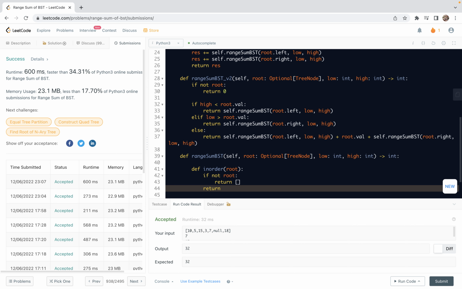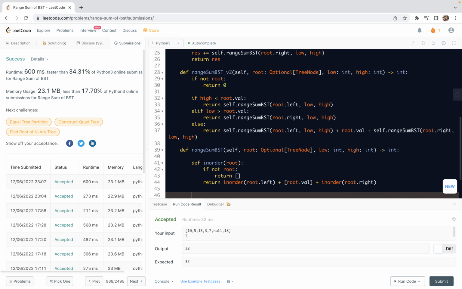Otherwise, we're going to do in-order root left, and root value, and then plus in-order root right. So if you compare this return and the previous one, you can see that's in parallel to in-order traversal.